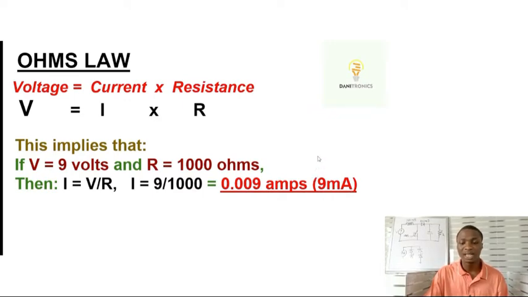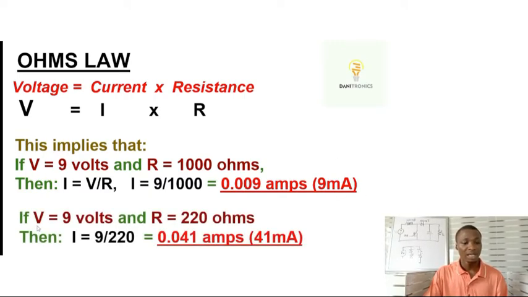In electronics designs or in engineering generally, when we divide any unit by 1000, it becomes milli. So this 0.009 amps becomes 9 milliamperes. Just understand that all I did was divide it by 1000 to make it 9 milliamperes. 9 milliamperes is the same as 0.009 amps. So that's just a subunit of amperes. So you can see that when we had a battery voltage of 9 volts and the resistance was 1000, we were able to get 9 milliamperes.